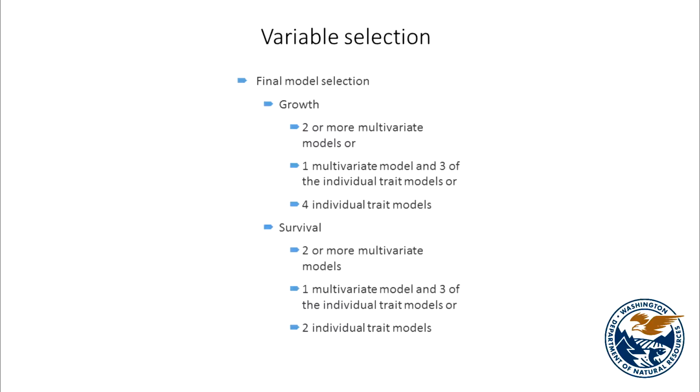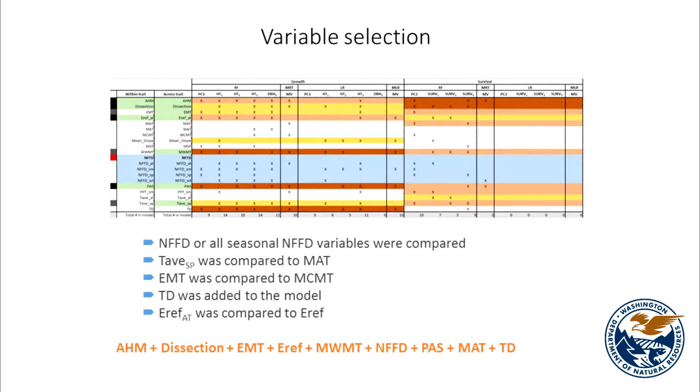They were loosely the same for our growth and survival traits, but because we had more growth traits than we had survival traits, they had to be a little bit different. So we ended up with this final table. The darker the row is when it's highlighted, the more important the site characteristic was.